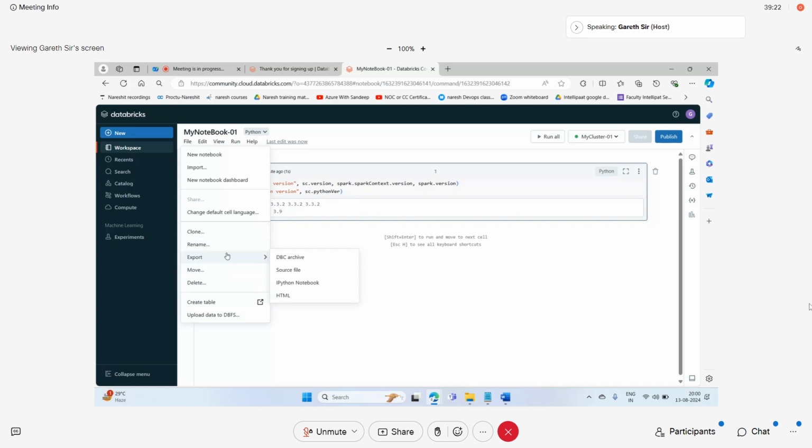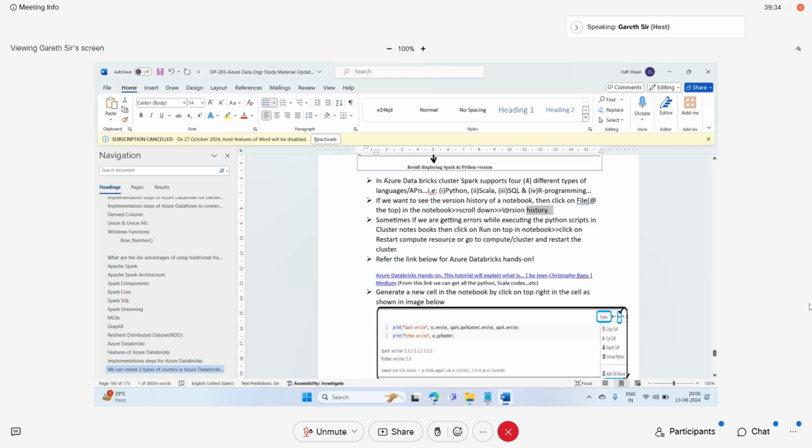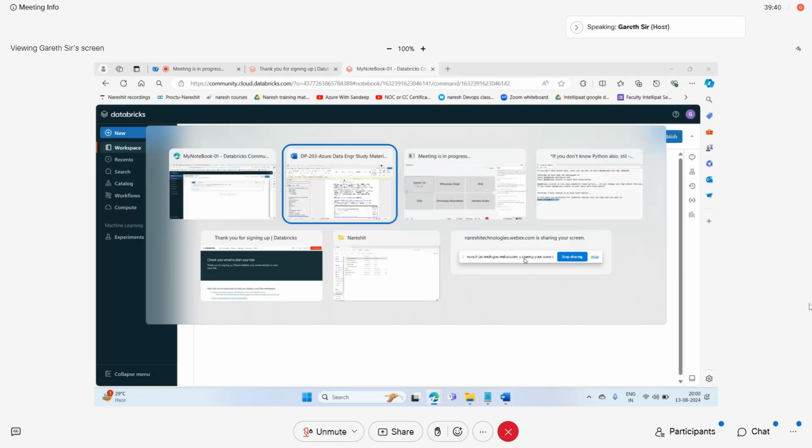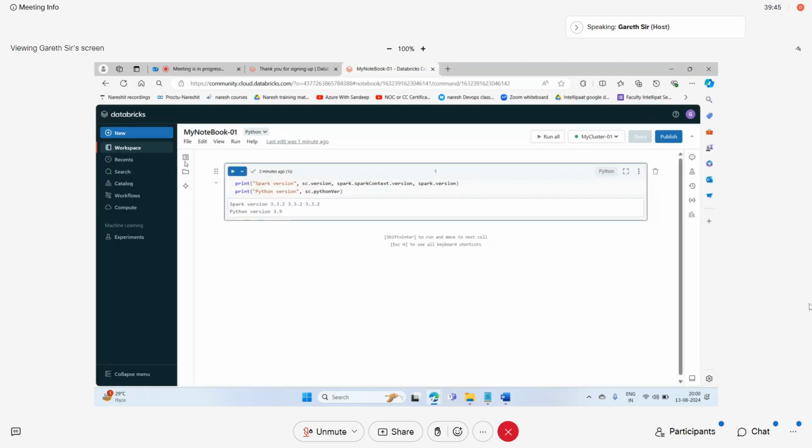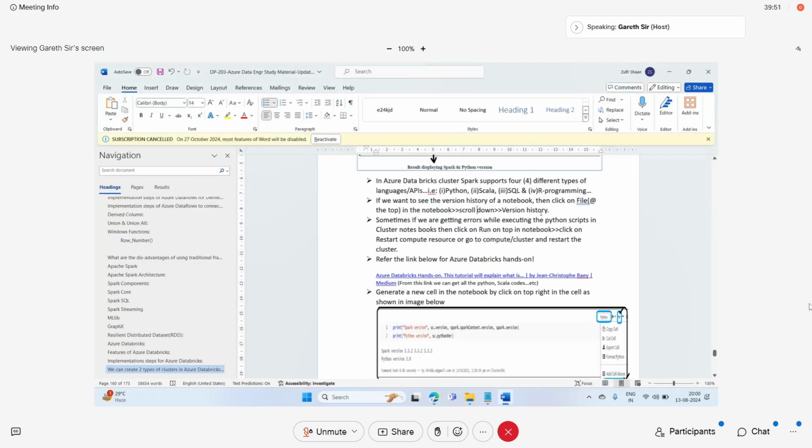Rename, clone, export, no, you don't have that option. When you create the cluster and notebook in the Azure cloud computing platform, then you will see this version history feature. It's not showing here, so this feature is not available as of now.